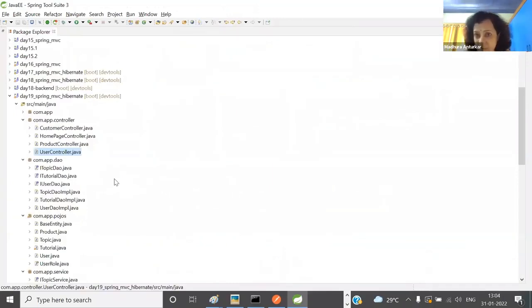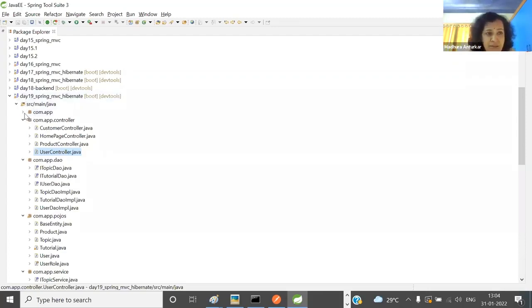So we will test the customer flow. And my main intention was two things. One is to port your code from JPA to Spring Data JPA, so partly that is done. And now I want to continue with your admin flow so that I get a chance to show you form binding. Okay, so let's run this.